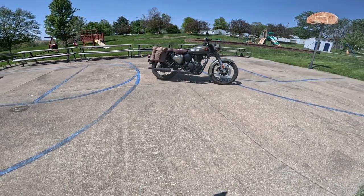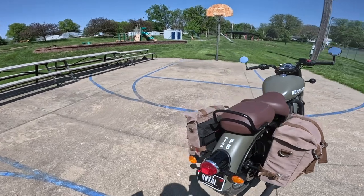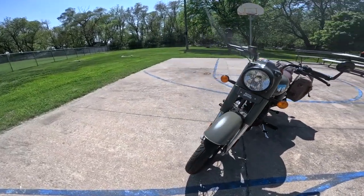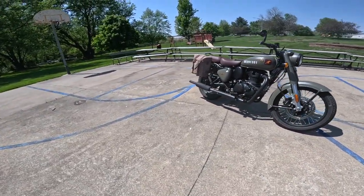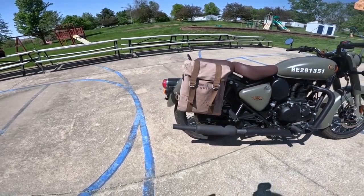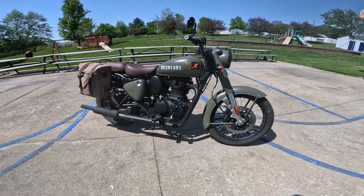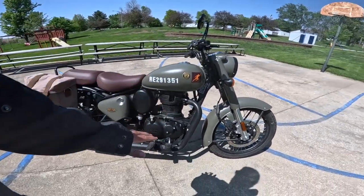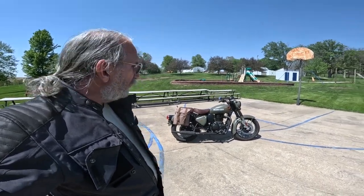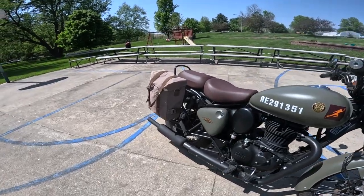A few specs: it's got a 54.7-inch wheelbase — that's 1,389 millimeters — 6.7 inches of ground clearance, 170 millimeters. Seat height in stock form is 31.7 inches, 105 millimeters. Weight is 430 pounds — 195 kilograms — heaviest of the 350s. Fuel capacity is 3.4 gallons, 13 liters. Front tire is a 100/90-19, rear is a 120/80-18. Stock horsepower is about 20, with about 20 foot-pounds of torque. The cam is supposed to add four or five horsepower, plus the FuelX, pipe, and cat-delete — so potentially six or more extra horses. That's around 25% more power and the bike has certainly come alive.